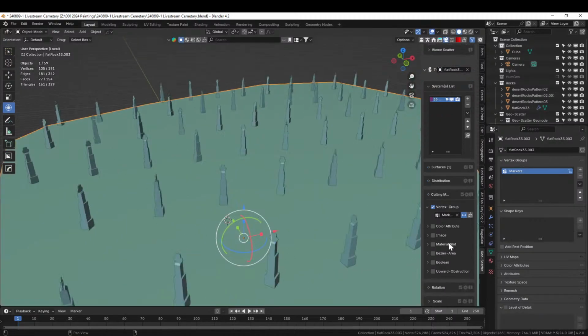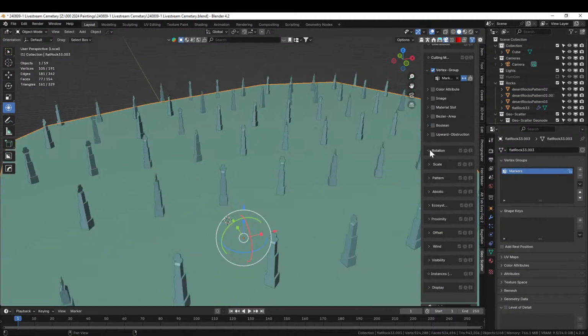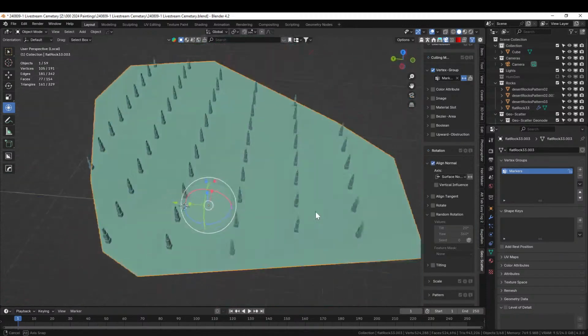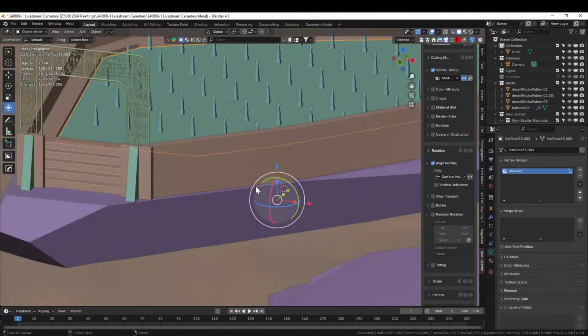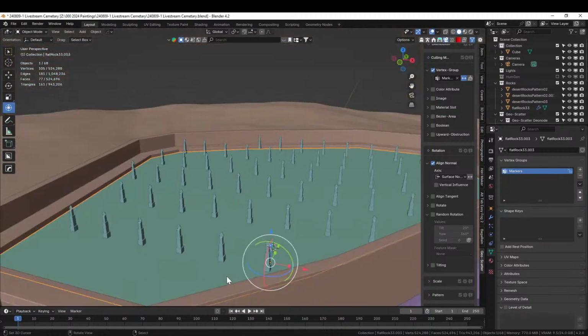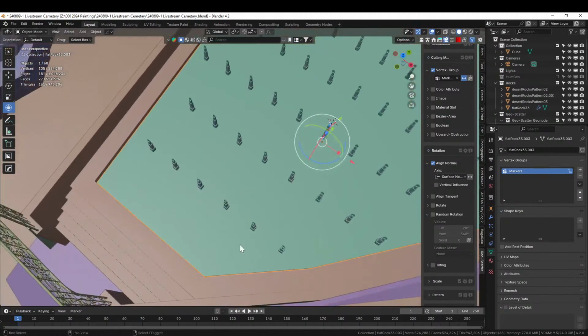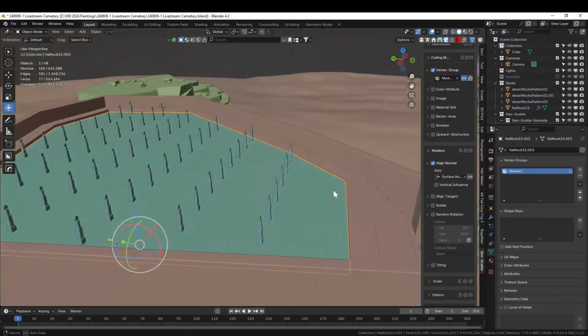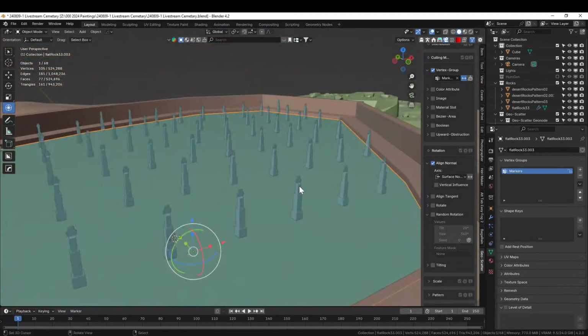Okay. Rotation, we don't want any. Yep. Pointed straight. Cool.